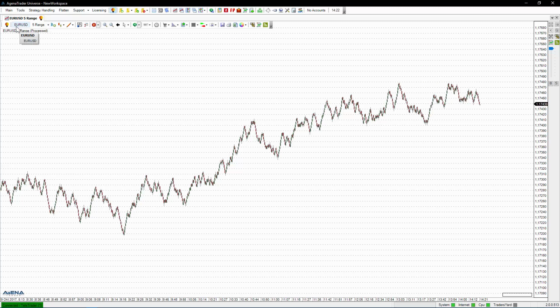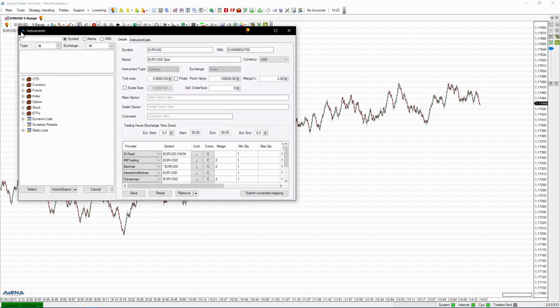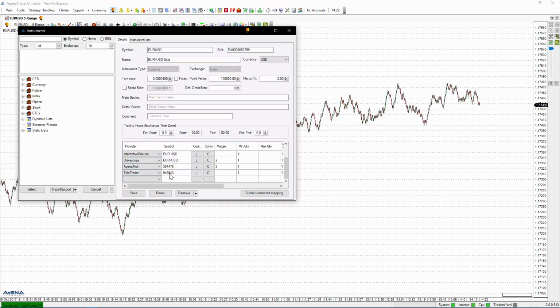The first option, which shows the symbol, will open the instrument escort. This feature contains all the details about these instruments, like instrument data, or whether it is connected to a provider. As we learned in the last video, we can import instruments and markets and instrument lists. After importing, they will show up in the instrument escort, and only then can you open a symbol and receive data for a symbol.